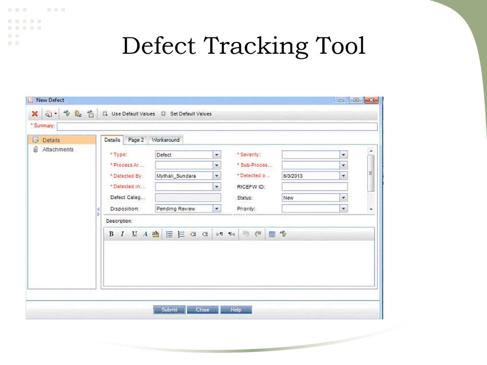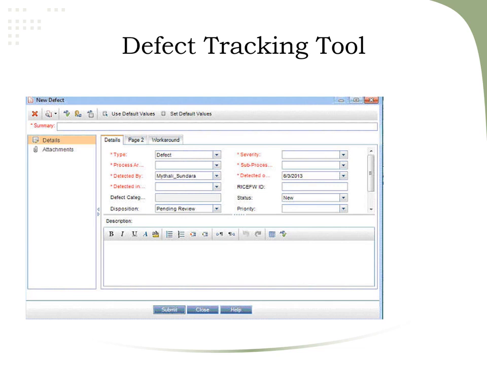And here you can see on the right hand side in red, you have the severity. You also have the detected by, so the tester would put their name. Here you would also have a description. In the description column, the tester would put a detailed description of what happened. They would also put the actual steps that they were executing at the time when the defect occurred.